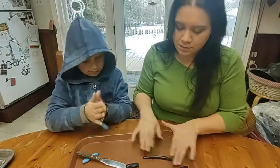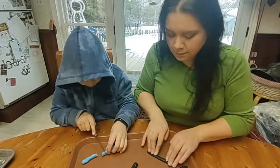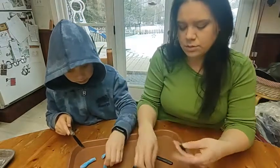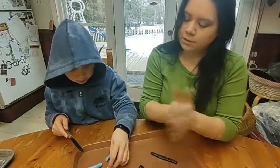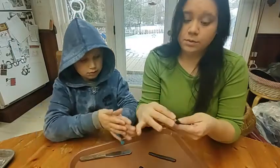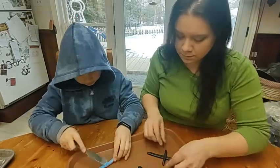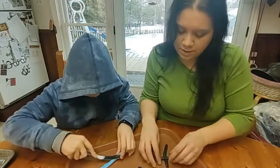So what I'm going to do is make this piece like this and then flatten it a little bit. And the important part is to not make it too thick and not too thin. You just want to find that perfect level where it's the right thickness to be strong, but not so thick that it won't bake and cure. There. So there's my cross shape.